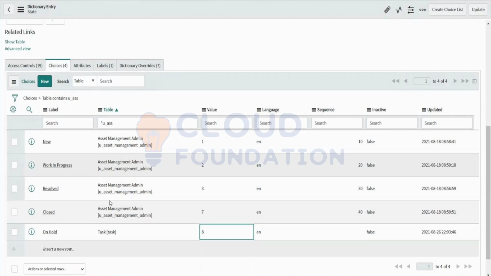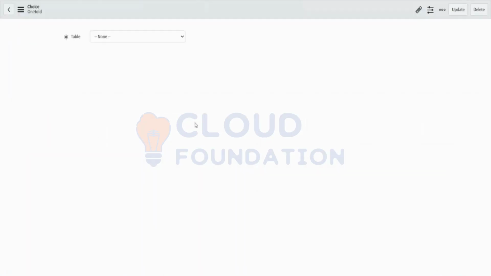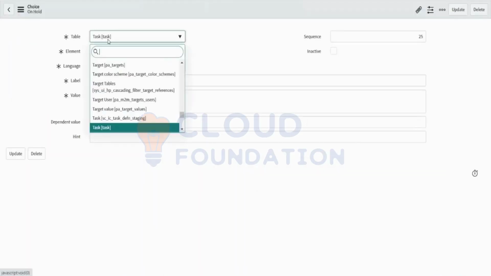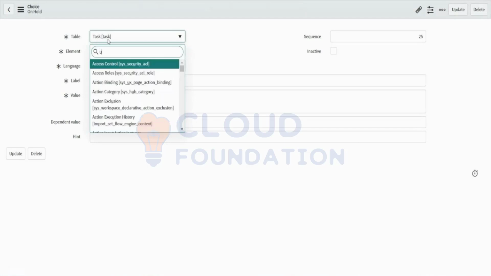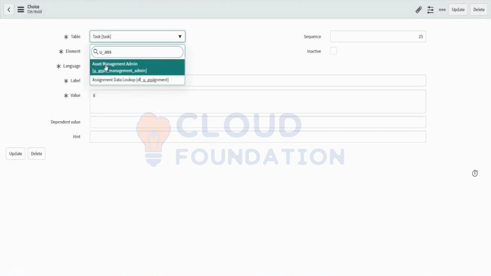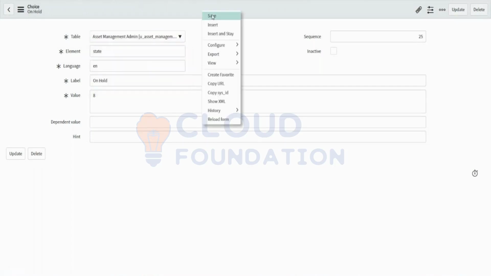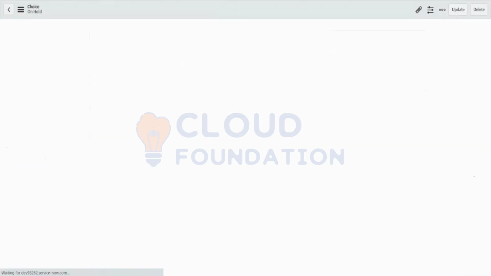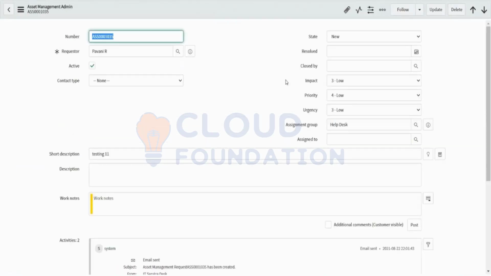But we only didn't change the table name. I'll change it. I don't have the feasibility to change it here. I'll configure everything else. Okay, now let's see what we have.